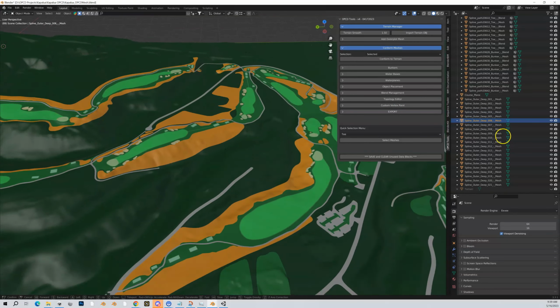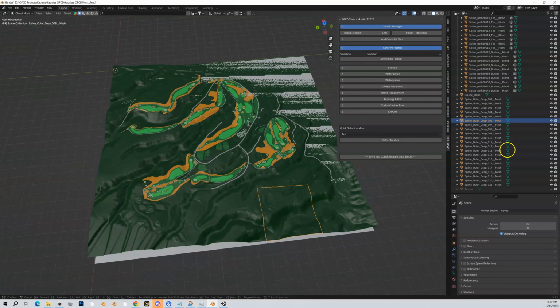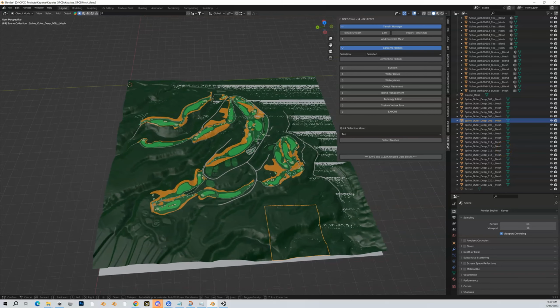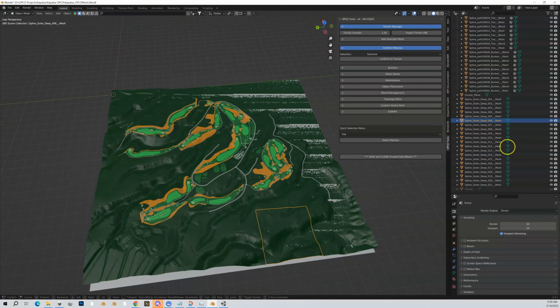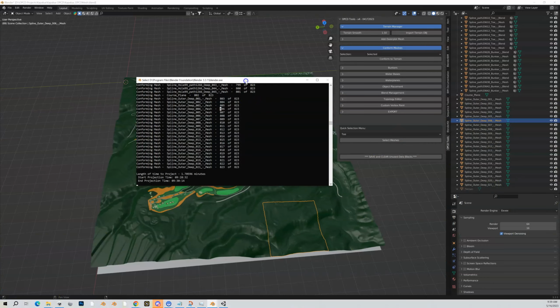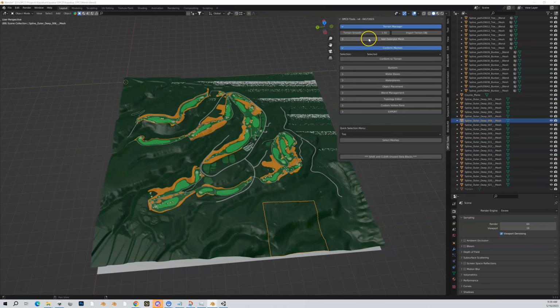So I have to add my outer. Now, if I zoom all the way out here, you can get an idea of the shape of my inner, and I'll just stay right here so you can see what's happening with my outer. So let's open up, first of all, my console so you guys can see what's happening here. So there's my console. I'll come back to that in a second. So we imported our inner.